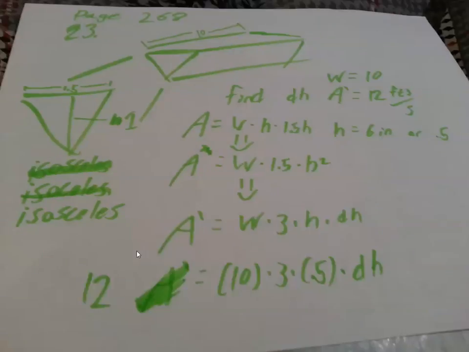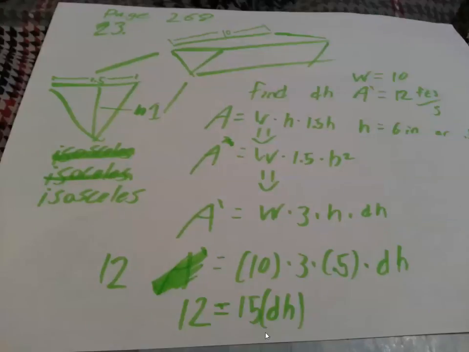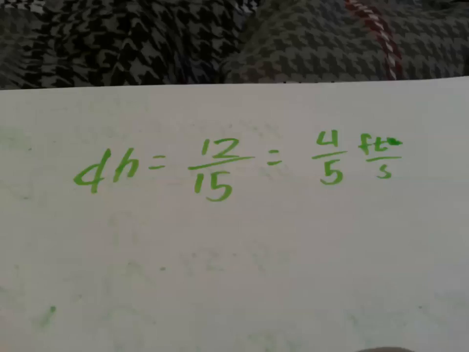So here, just plugging in, bring in the 12, the 10, the 3. Actually, the 3 wasn't there to begin with, so I misspoke. The 2 that was brought over when we used the chain rule turned the 1.5 into a 3. And so you have the 10, the 3, and the 0.5 times the derivative of h, and so it just becomes a matter of multiplying, which gives 12 equals 15 times the derivative of h, which comes down to a simple matter of dividing 12 by 15, which we get here.